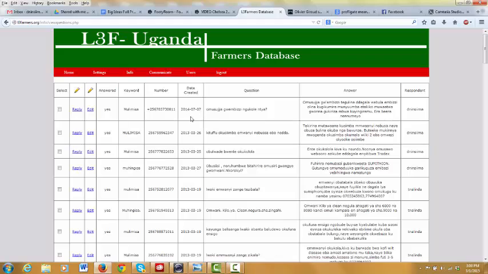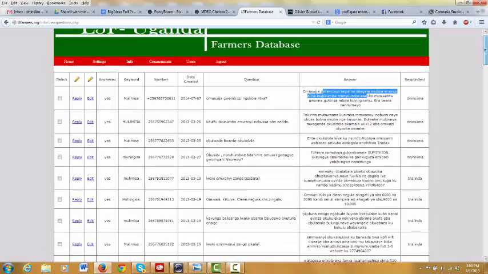For example, you can see here, this is a typical question from a farmer who is asking about swine fever, what they should do to control swine fever, and this is a response from an extension officer.